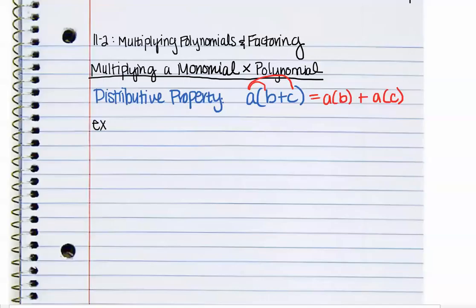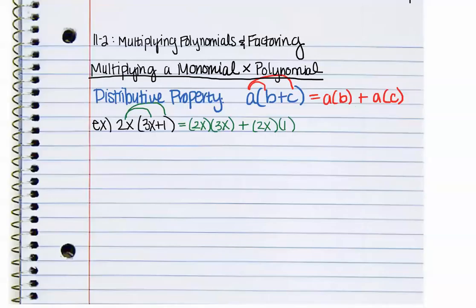So let's look at a very simple example. Let's say we have 2x, which is a monomial, times 3x plus 1, which is a binomial. And we're going to take the 2x and multiply it times the 3x and multiply it times the 1. So we are distributing. And so what we would get is 2x times 3x plus 2x times 1. All right, now I'm writing it out very clearly, but you could probably skip it if you feel comfortable doing so and just figure out what those things equal immediately.